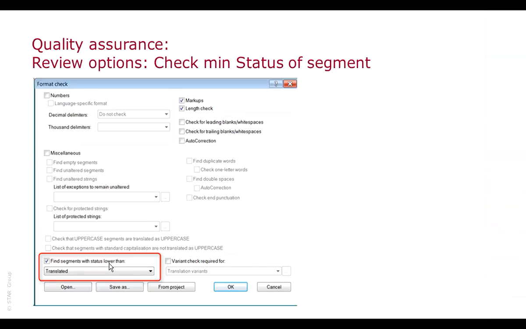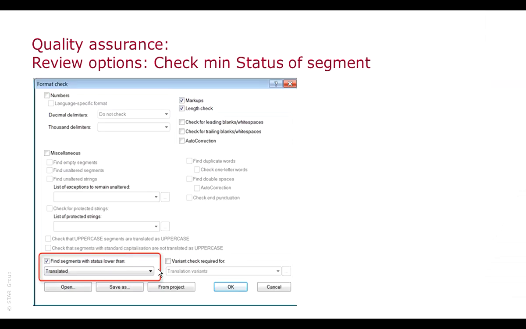Next one. It also refers to quality assurance. It's in the review options. It's the check of minimum status of a segment. All the way down here, we added a new option where you can determine the minimum status of a segment after the translation.